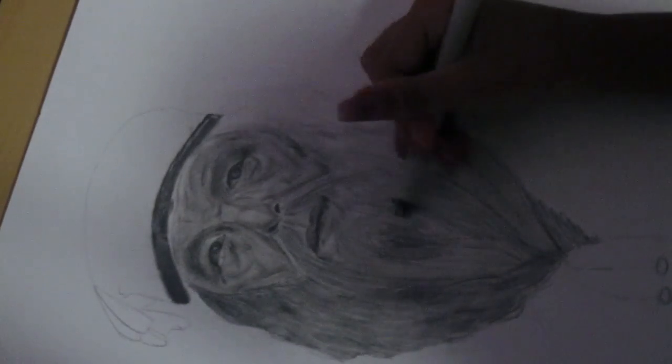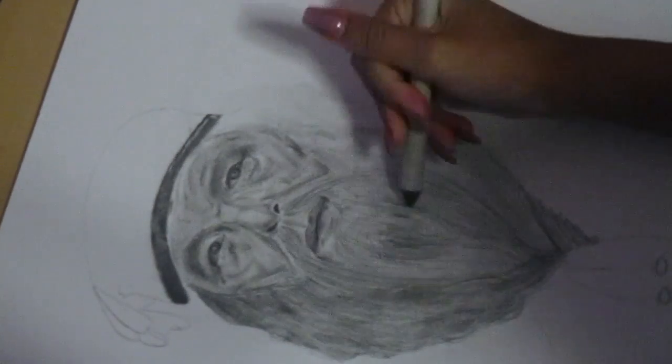But right now I'm just doing the same thing, just adding layers.